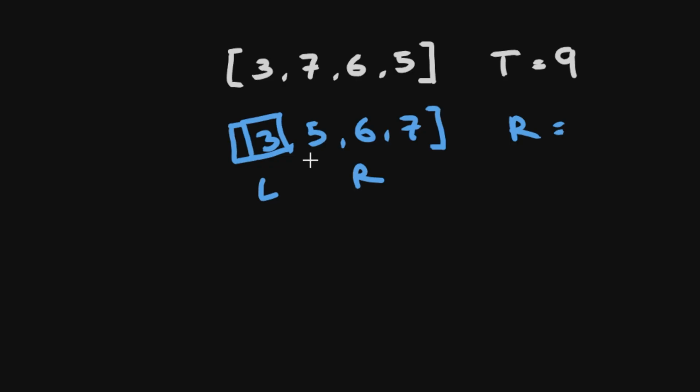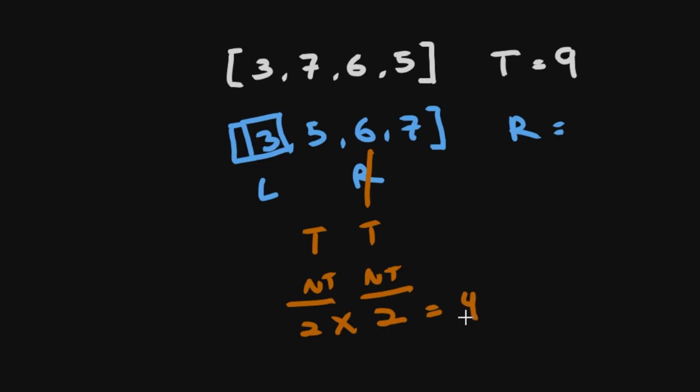And now we can either choose to take or not to take every subsequent value. So we can take or not take this 5, and we can take or not take this 6. So here we have 2 possibilities and here we have 2 possibilities. This means we can multiply them to get the total amount of possibilities, meaning 4. So we have 2 possibilities to the power of right minus left, meaning here we have 2 possibilities, here we have 2 possibilities, and the range right minus left is this.